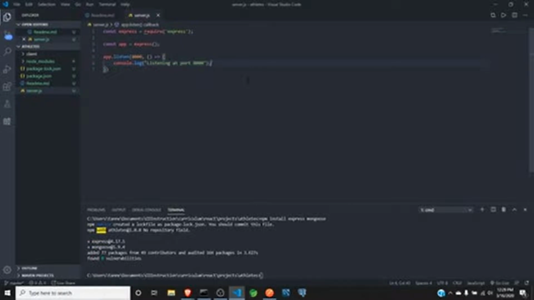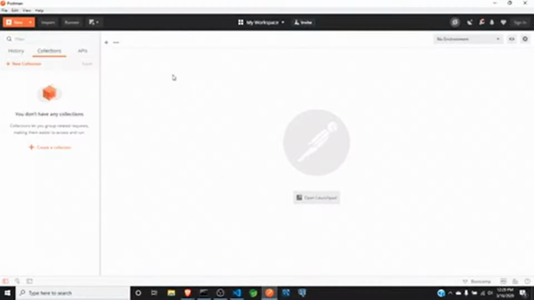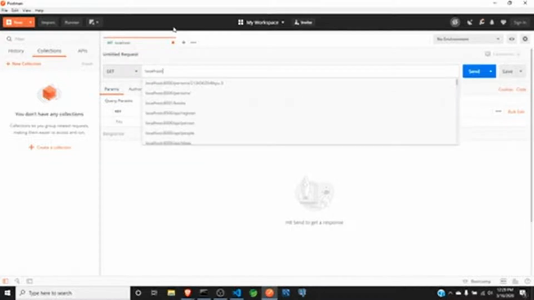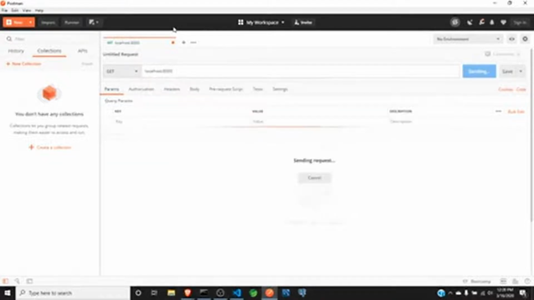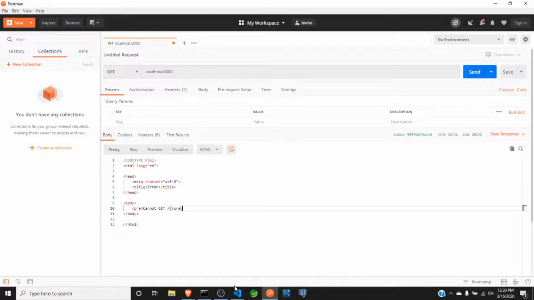Now that we have that, we should be able to easily run our project. So nodemon server.js. And if I go to Postman, it says cannot get. Well, it looks like it's running, okay? We just need to set up some routes. So it looks like it's good so far.